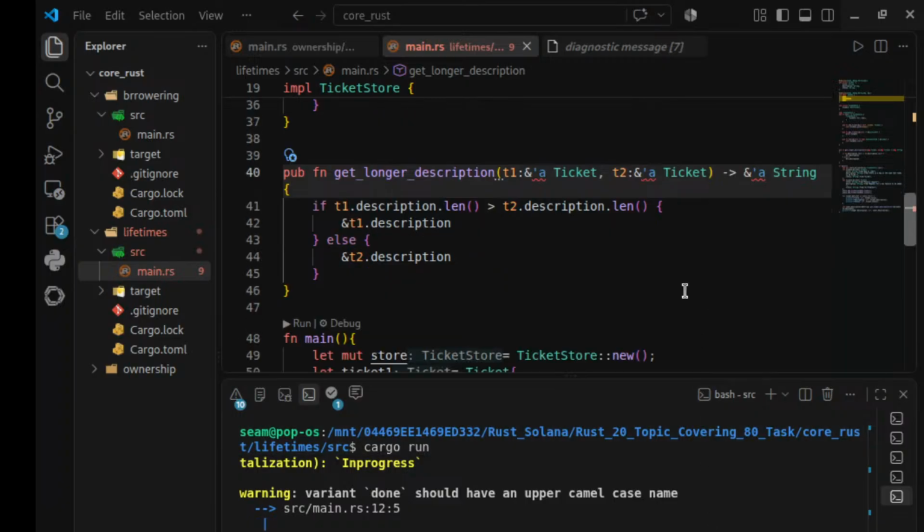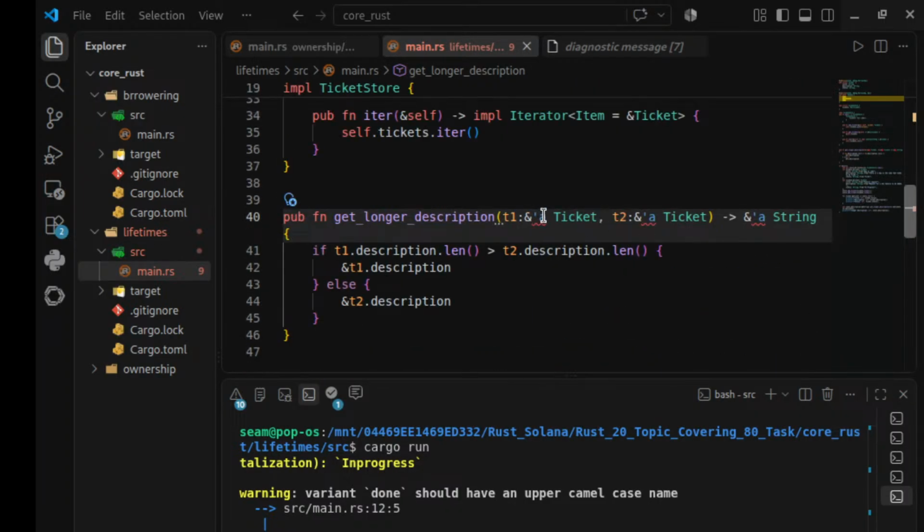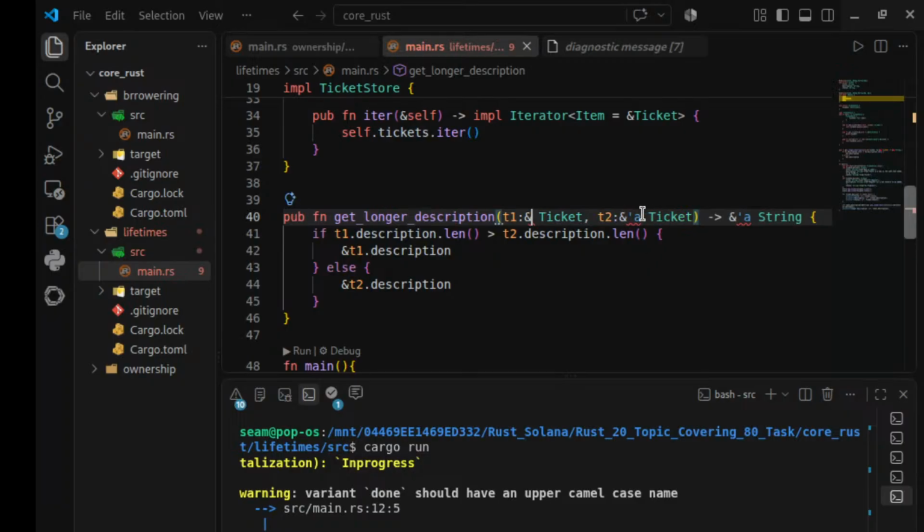Okay, so if we delete from this part, what will happen, right? Okay, could not compile lifetime.